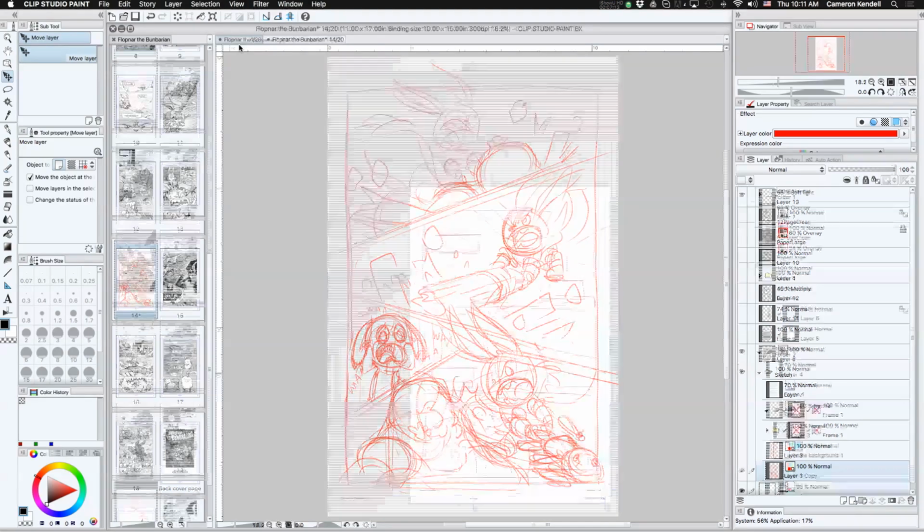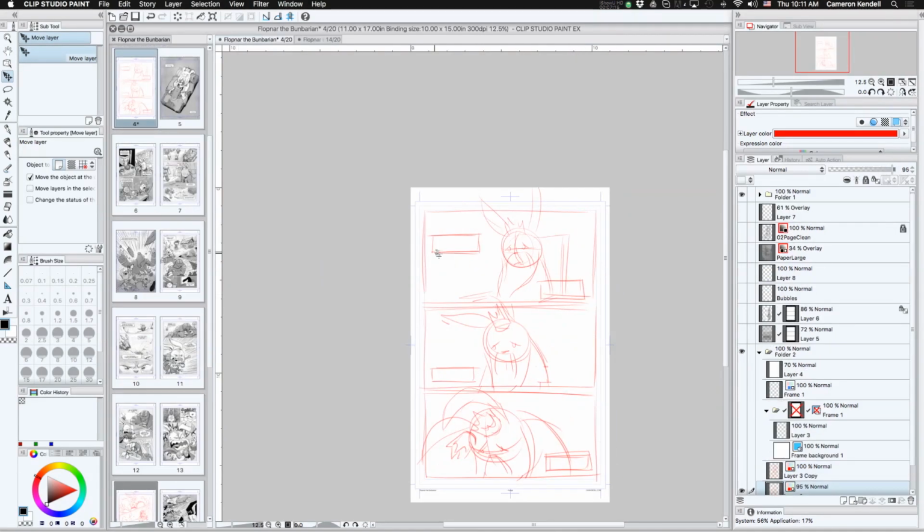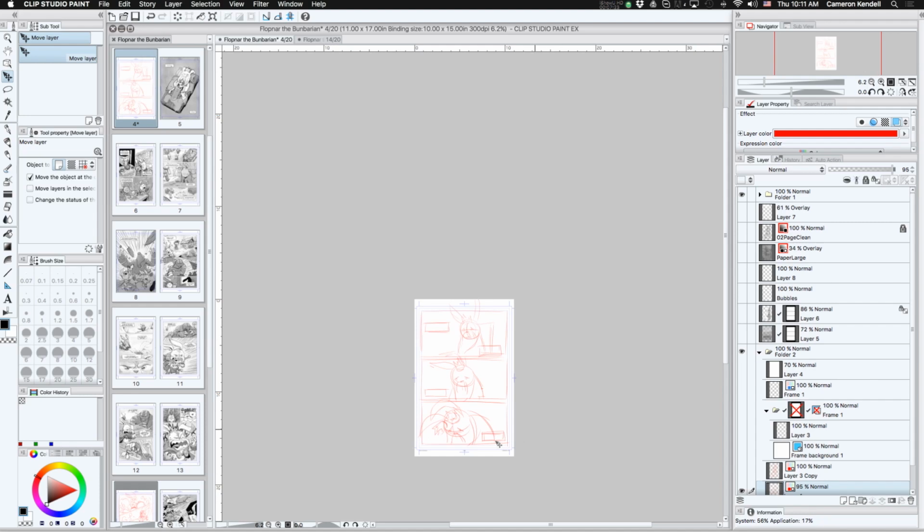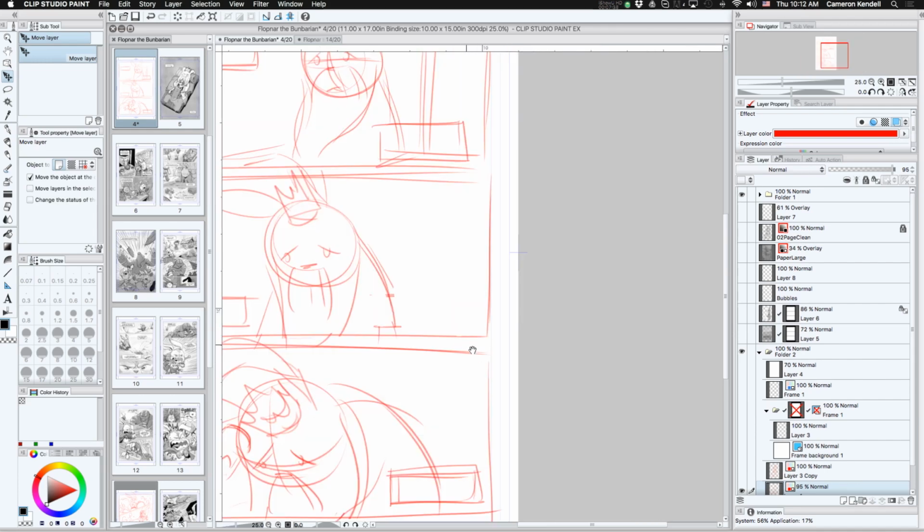Now let's go back to this one over here. You can also see that part of my layout process... Oh, first of all, let me say I start out small when I'm doing the layout. So I work at like this size, because I want to be able to see the entire page at once. I want to see how it looks as an entire page. And in order to do that, you have to work small. So I work small to do my layouts. But let me zoom in so you can see it better.